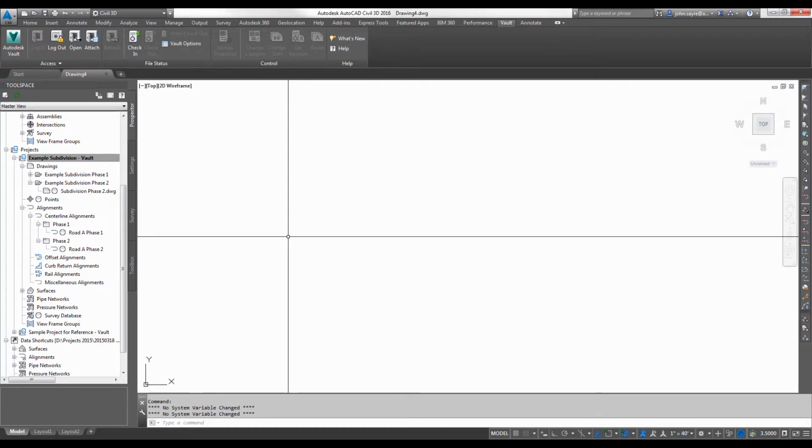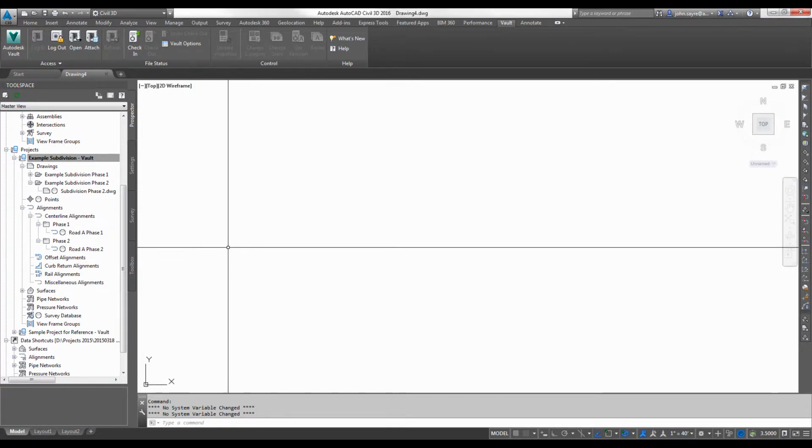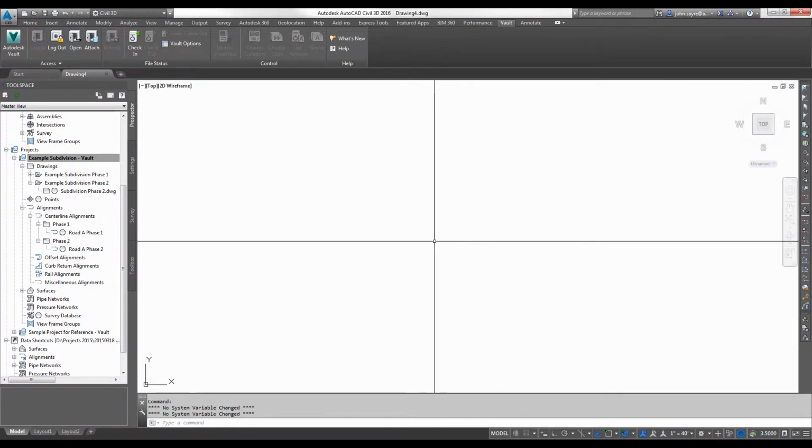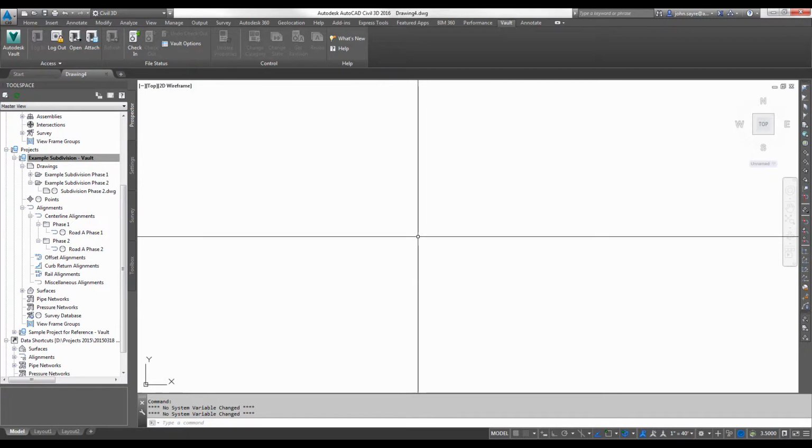Now, something else that's a new feature inside of Autodesk Vault Professional 2016 and the interaction between it and Civil 3D is the fact that you can now create references to objects from any project. Okay, so I actually have a phase 2 here, so I'm going to leave my current project set to my example subdivision vault.